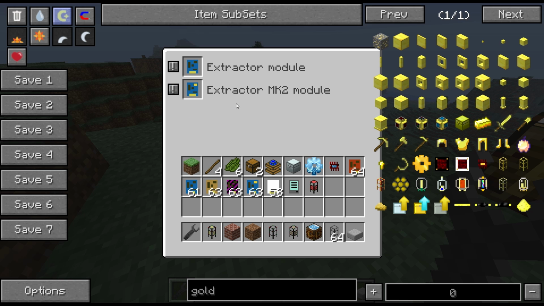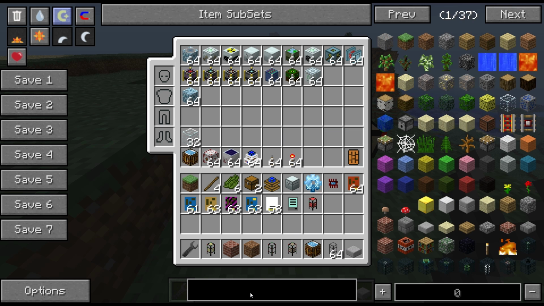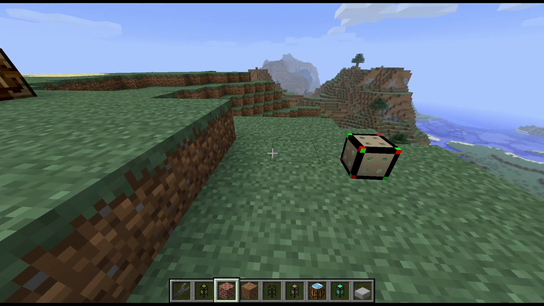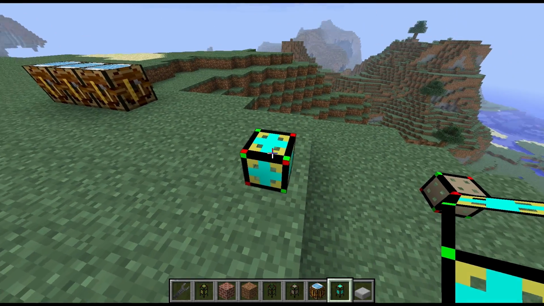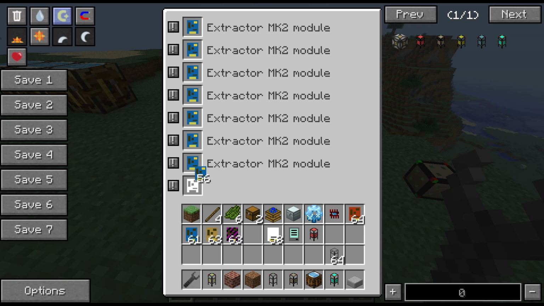Now the other thing to note is that they can be stacked. So if you were to have, let's say, a Mark V chassis, because who doesn't want a Mark V chassis? If we were to drop down a Mark V chassis, we can actually install several Mark II modules, and they will all work together.